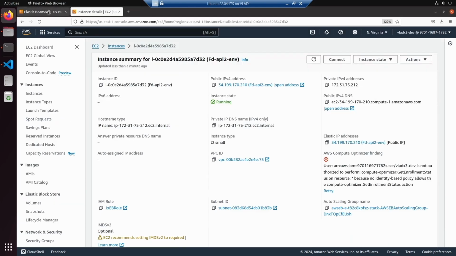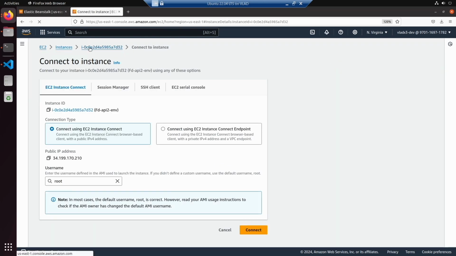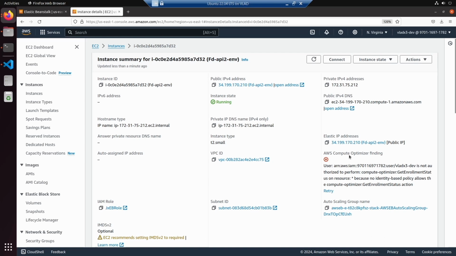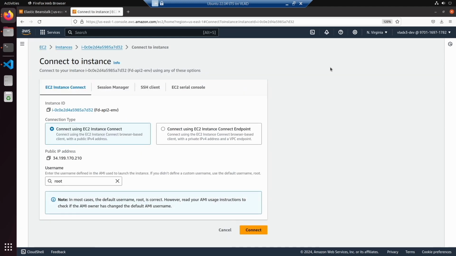You have that saved already, and now we want to connect to our, what's that? Oh, I saw some error. No, I think it's all good. AWS Compute Optimizer finding. No, I didn't see. Oh, okay, so you cannot optimize. Okay, so connect instance, connect using AWS instance connect endpoint. EC2 instance connect. Which one here is it? Like we don't need the, I think this one. This is the browser base, so this one is okay.